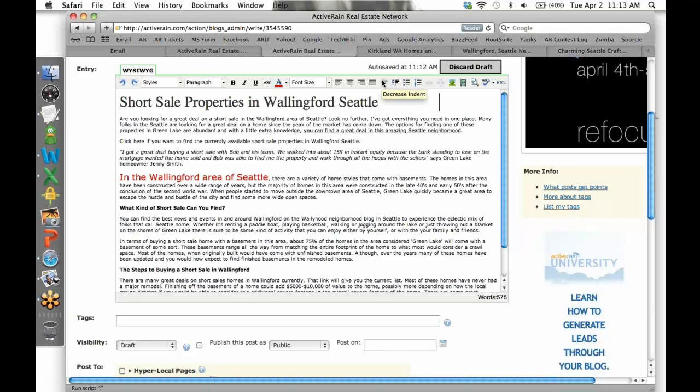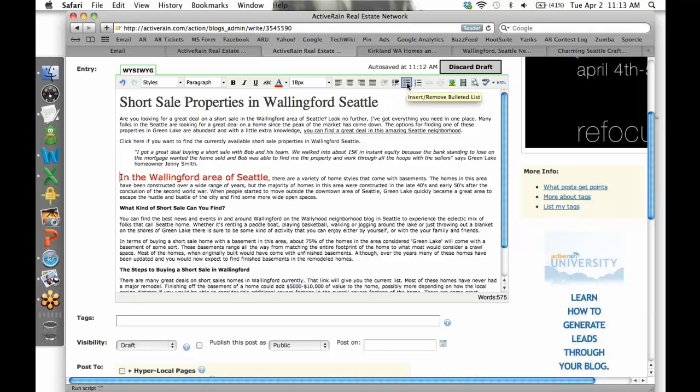Next we have the indent and outdent. Let's say I wanted to bring this quote and indent it so that it kind of stands out a little bit more. See how my post is coming into form? Just by italicizing and indenting that quote, it sets it apart from the rest of my article, my blog post. And it shows professionalism. It shows the readers that something cool is coming up.